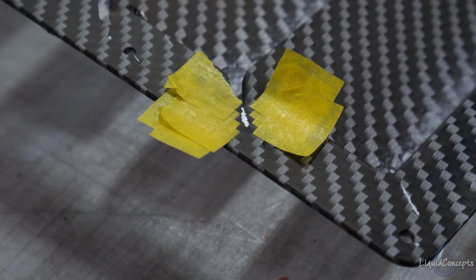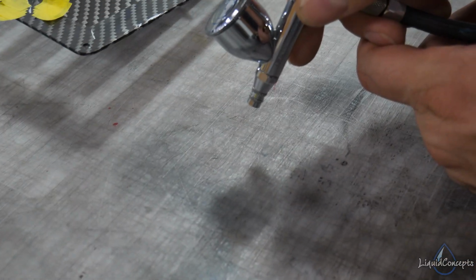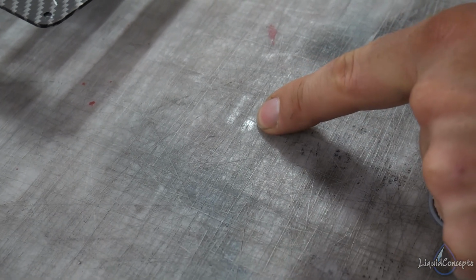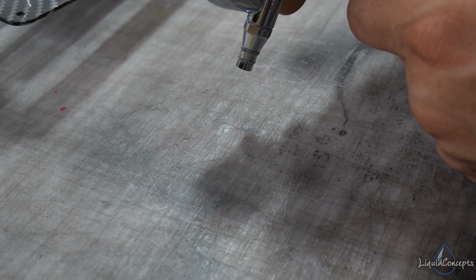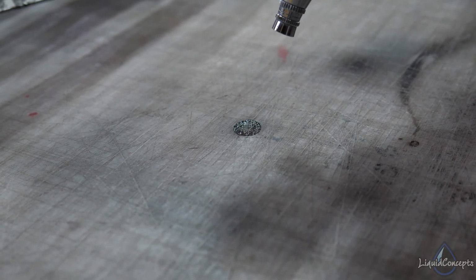Now, what I've got right here is black in this airbrush. This is a very diluted black, so you can see whenever I go to spray this right through here, as I'm spraying it, it's just barely making a little bit of a difference in the shade. That's exactly what I want. I do not want a very dark black. I just want a lighter black that's more of a diluted color. You can see here, if we keep going and keep going, it does get darker, and of course I'm making it do this now, and now we're getting it a lot darker.